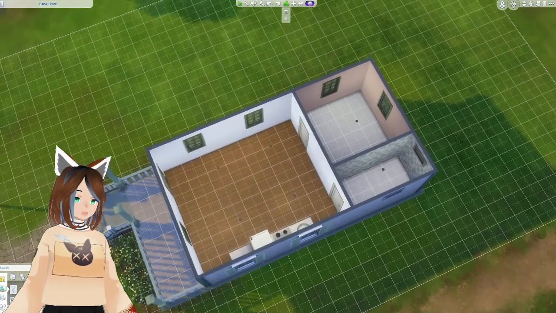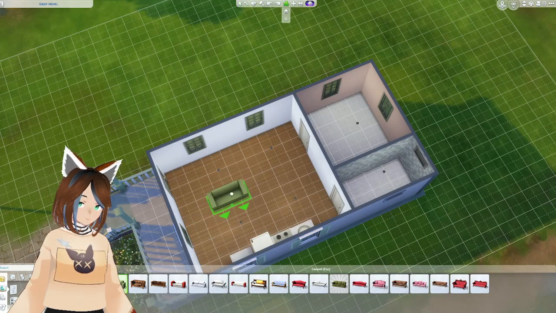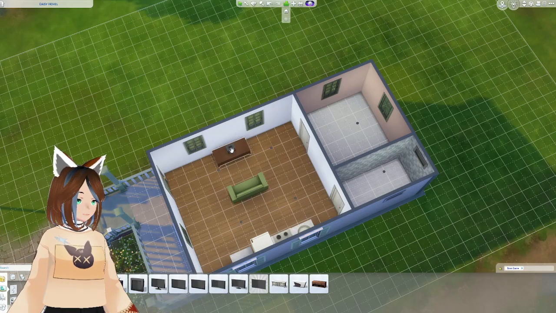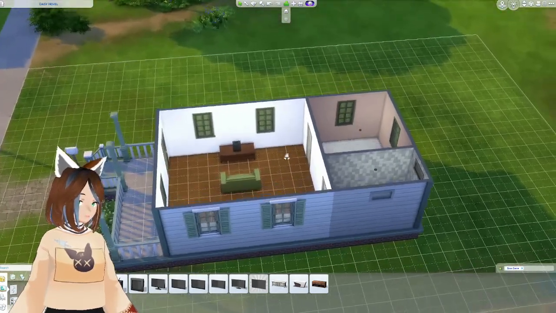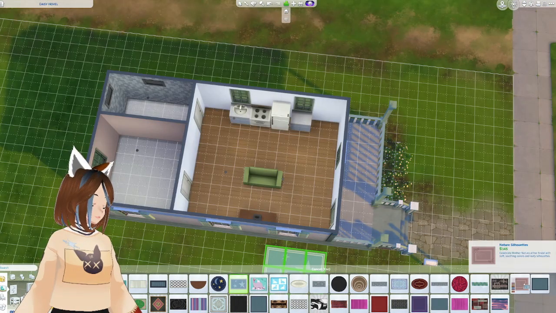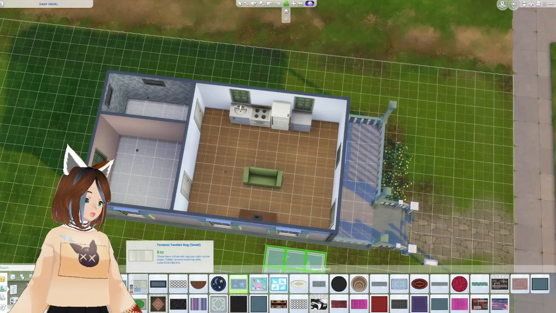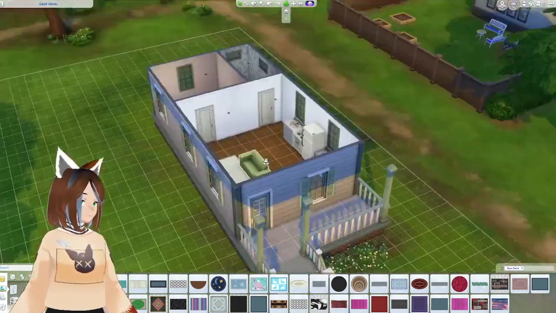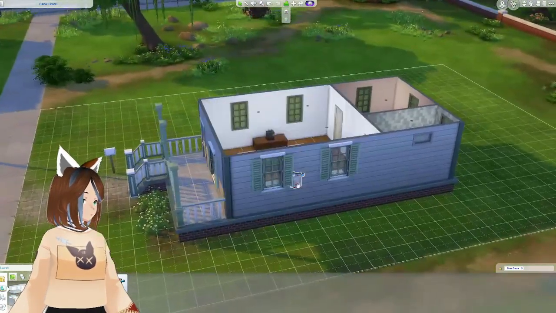Let's do the living room. So we're going to do, again, really cheap furniture. We're going to go for green because it's a green themed house. Cheap TV. Oopsies. Don't know why it does that. Then let's find a carpet that's not too expensive. Oh, maybe we can size up the carpet. Yes. I'm a professional, ladies and gentlemen. Fire alarm, sprinkler system thing.